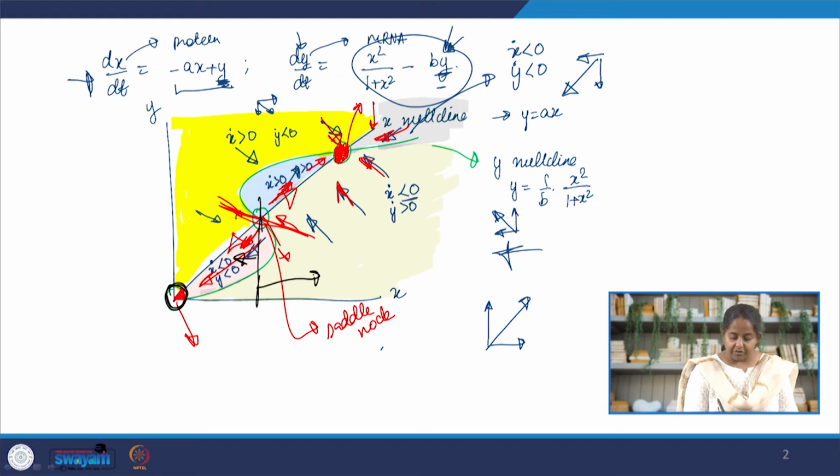If you are starting to the right of the saddle point, because notice the unstable manifold is in this direction too, which is pointing towards the other two fixed points. If you move to the right of the saddle, then the eventual fate would be the second fixed point, which looks like most probably it's going to be a stable fixed point.